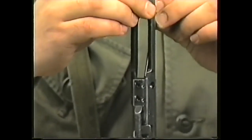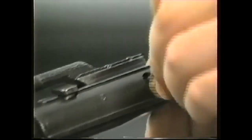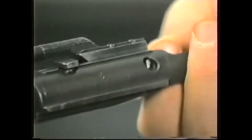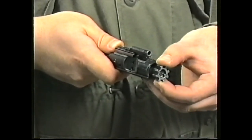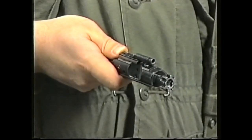Insert the firing pin into the rear of the bolt carrier and slide the firing pin fully forward. Insert the retaining pin into the left side of the bolt carrier, ensuring it is flush with the carrier. Ensure that the bolt is fully forward in the bolt carrier by pulling the bolt fully forward. Do this prior to placing the bolt into the upper receiver.